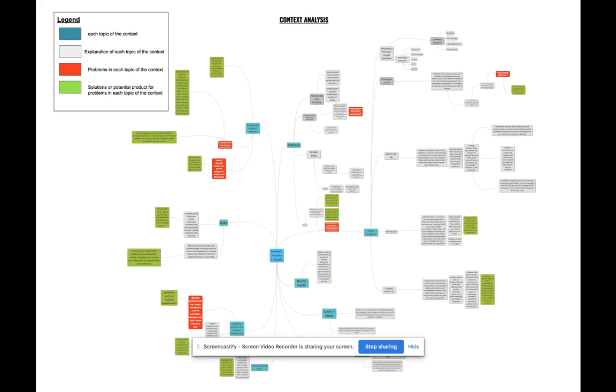From my context, it was healthy lifestyle. So I looked at addiction, encouraging physical activity, diet, avoiding vitamin and mineral deficiencies, lack of sleep, mental health, and target audience. One thing that's applicable no matter what context you're given is looking at target audience, so looking at different demographics of the population. It doesn't have to be age in this case. You can look at socioeconomic groups, jobs, or whatever. It doesn't have to be limited to age.